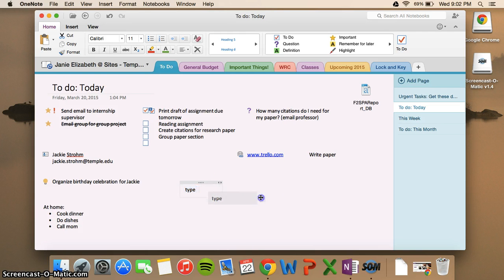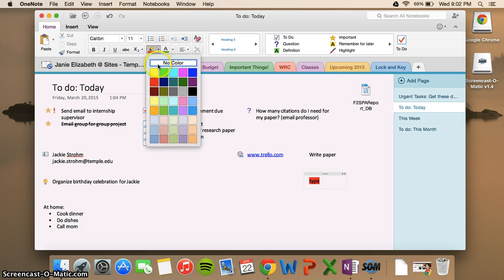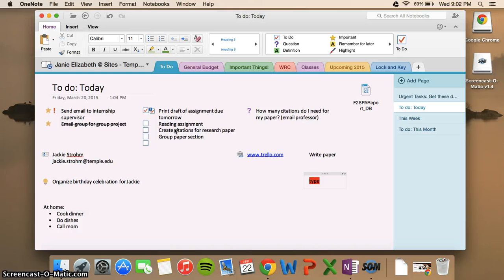So it's like a sticky note that you can drag and bring anywhere. So that's nice. You can highlight in any color that you want here, which is great too. So there are some really nice tools.